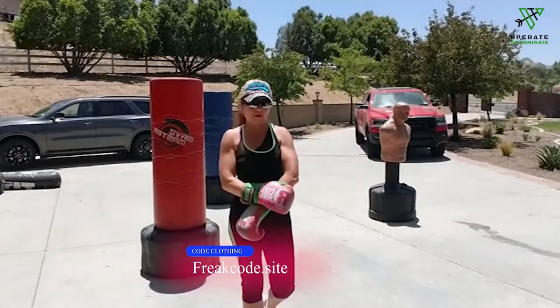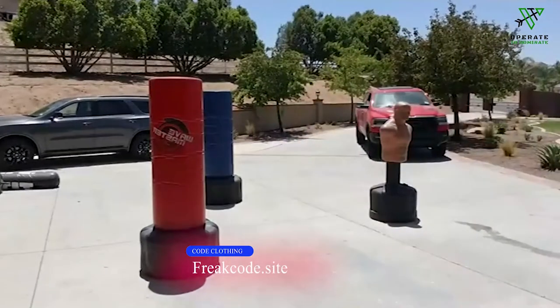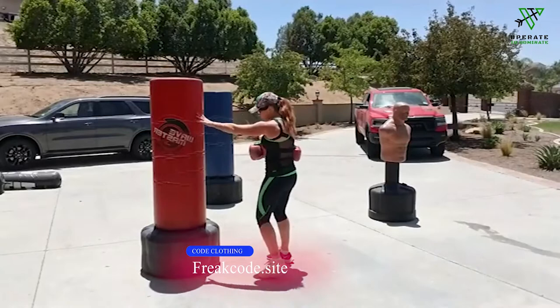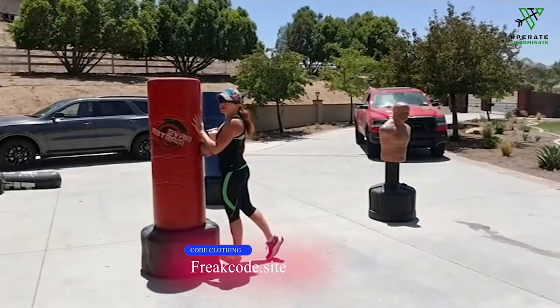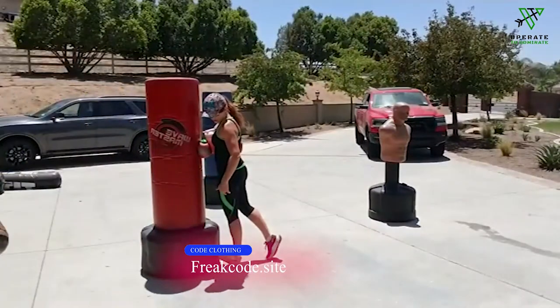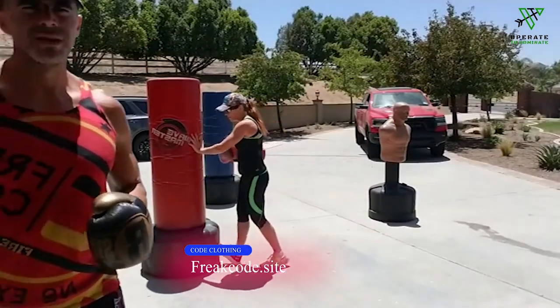Shake it. Stretch it. Stretch your calves, guys. There's a lot of calves here. Come closer to your bag or any kind of equipment you have, closer up, heel is down. Lean forward and stretch the calf, both of your legs.